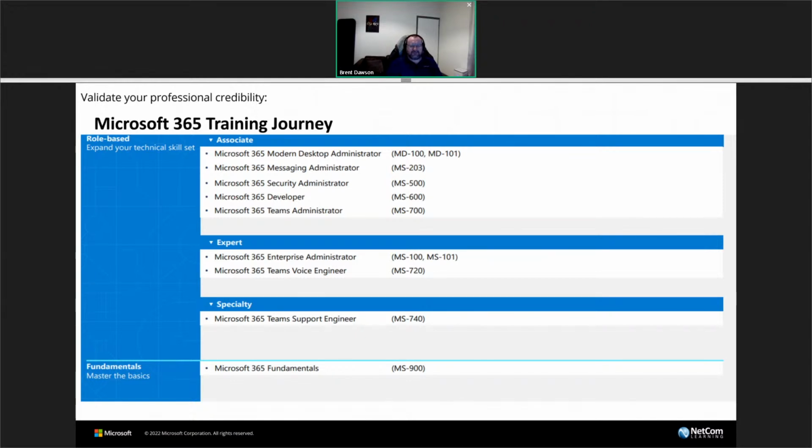So as an example, if we're looking at the M365 implementation, if we want to do certifications, there's a number of different courses and exams that we can take, anywhere from the introductory stuff like the modern desktop and messaging, all the way through some advanced tools such as support engineer, voice engineering, enterprise engineering, and so forth. And so the type of job that you have will gear you towards the type of exams that you would need to take to show your credibility in being able to administer those software tools.